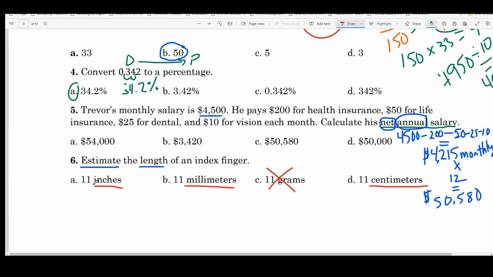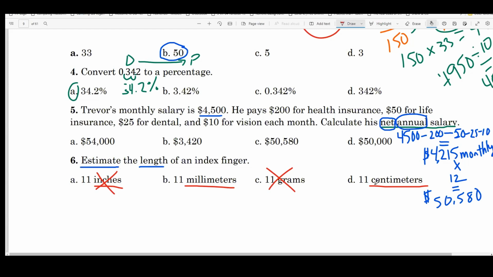Another thing too, a ruler is 12 inches long. So 11 is very close to 12, which means our index finger is nowhere near the same length as a ruler. You always want to find everyday things or things that you've seen a lot and you have an idea of the measurements to help you with the process of elimination. So inches is out. Now I have 11 millimeters and 11 centimeters. Based on those two, we think of our index finger. Millimeters are super small. They would use millimeters to measure the length of something like an eyelash, something very small, very minute.